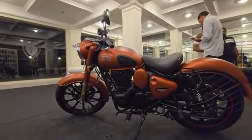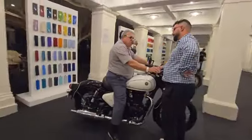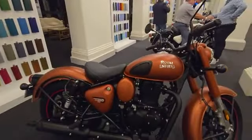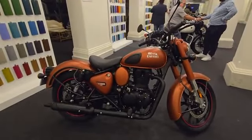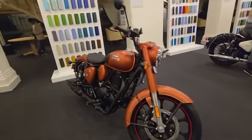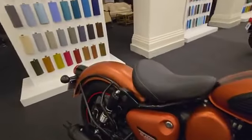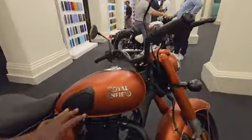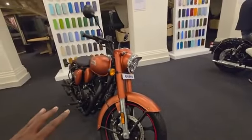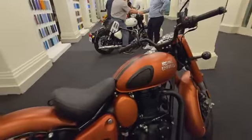Again, alloy wheels, tubeless tires. This is one variant. Spoke wheels with tube tires, that's another variant. That's the proper classic. And what kind of custom theme would you like to go with? Color combination, a Ghost Rider theme, or a Captain America theme, or a Desi theme, or something really standout, graffiti theme. I saw one Royal Enfield that had all the best quotes completely written all over it. And I saw one Royal Enfield with all the stickers from where he had visited.